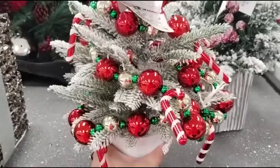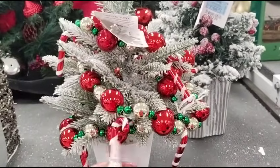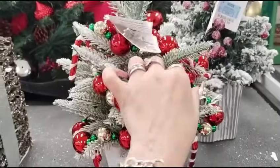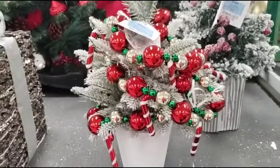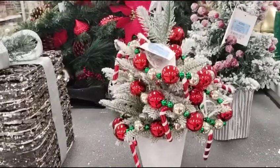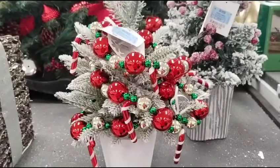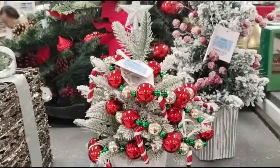And this is new, and I really like it. This is only $10.99, and you could give this to someone that maybe needs a little something, like I said, a grandma or a parent that's in a skilled nursing facility. This would brighten up their room and give them something to look at. It's little things like that that can really make a difference. And it's only $10.99, and it's not real, because a lot of places you cannot have live plants or flowers and so forth. So this would work out perfectly. So just a thought.